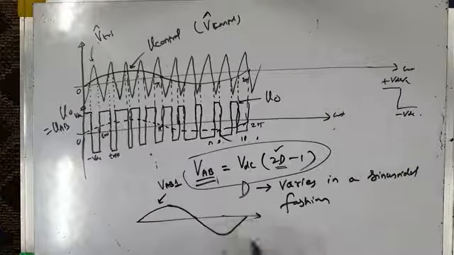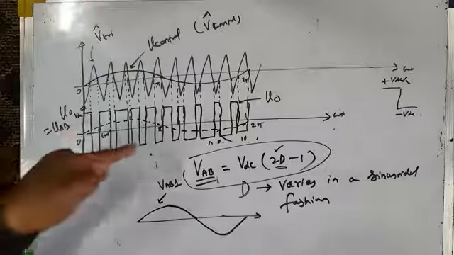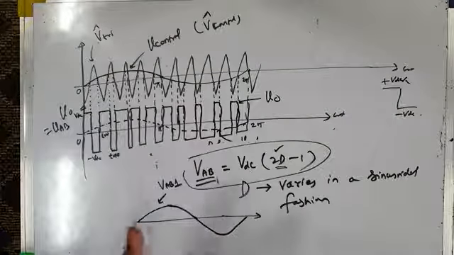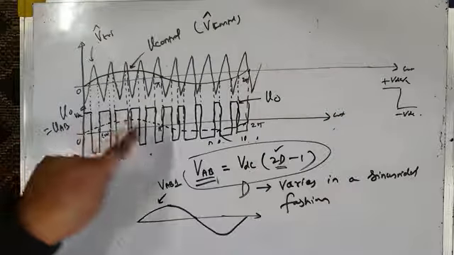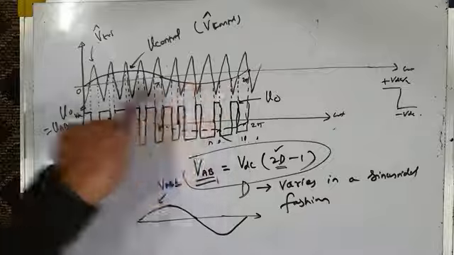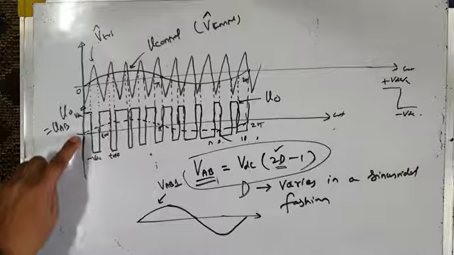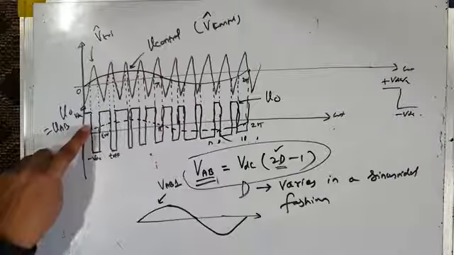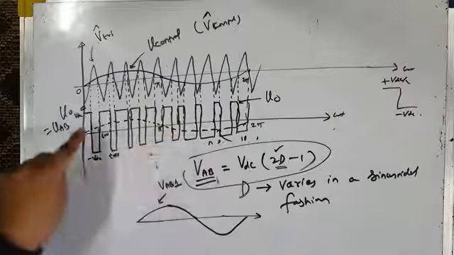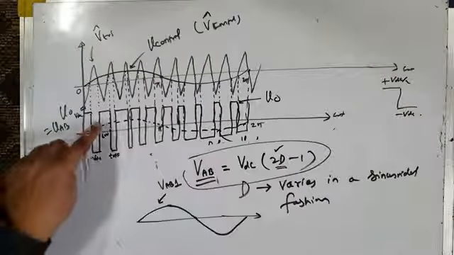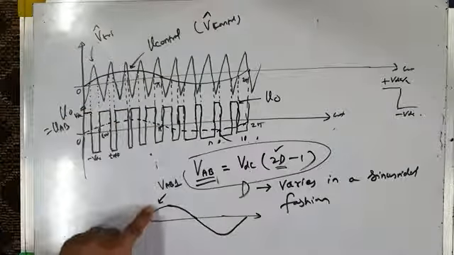And what is the aim? हमारा जब whenever we use a PWM technique, the aim is that the inverter output voltage should be sinusoidal. It should be controllable and sinusoidal. Why sinusoidal? Because we want to suppress the harmonics. And that is achieved only when you choose the reference sine wave as sinusoidal. You can see very clearly, when the reference sine wave is chosen as sinusoidal, the average inverter output voltage from one cycle to another cycle over the entire cycle 0 to 2 pi, it varies sinusoidally, you can see.